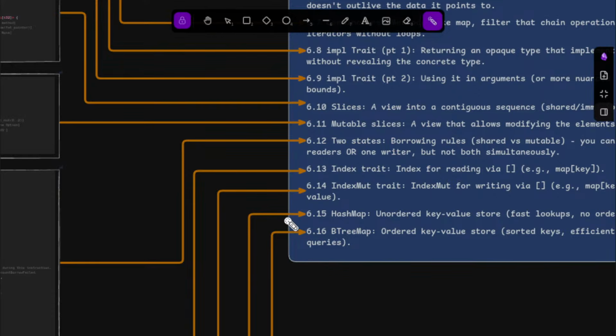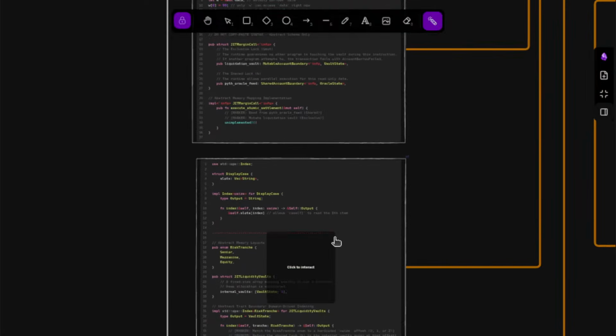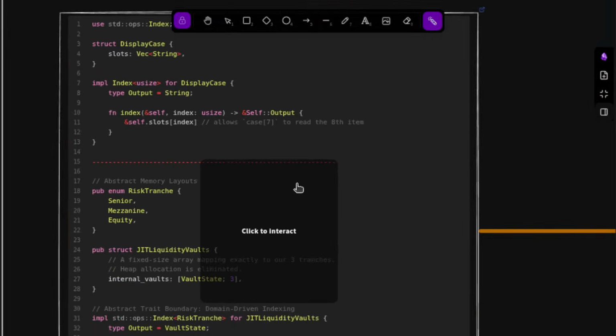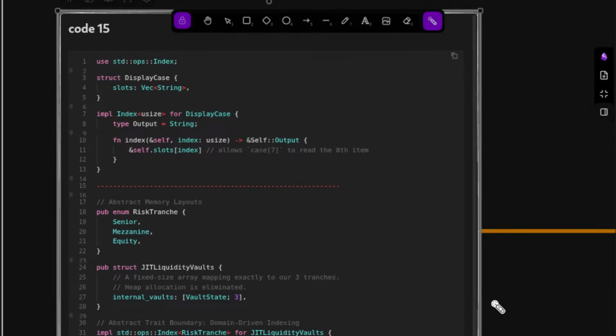So here is the Index trait for reading by square brackets, right? Here you can see we are reading.